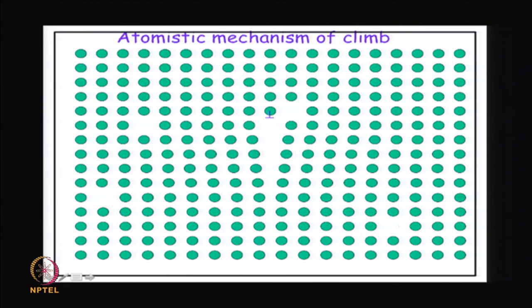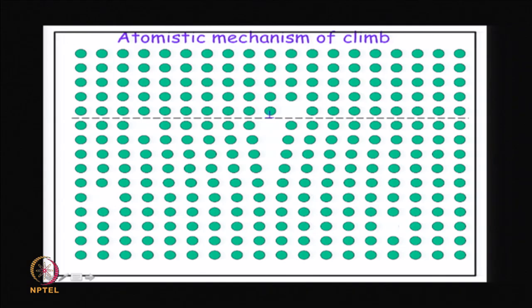Now, with this symbol, upside down T, I am showing that the dislocation line currently is here, and if you remember, the Burgers vector of this dislocation line will point to the right. So, this horizontal slip plane, shown in the trace here as this dashed line, is the current slip plane of this dislocation.